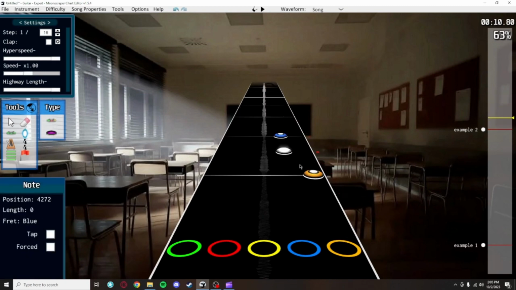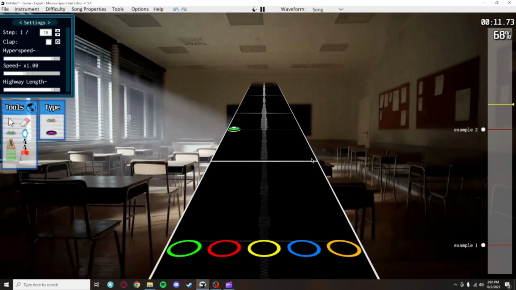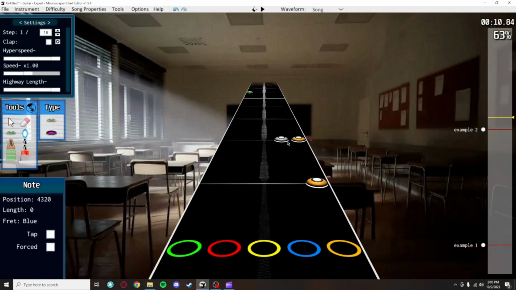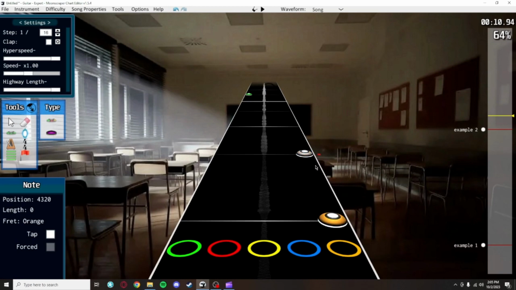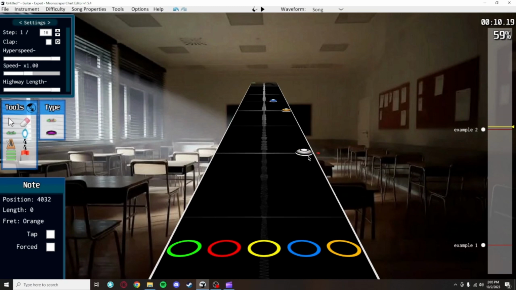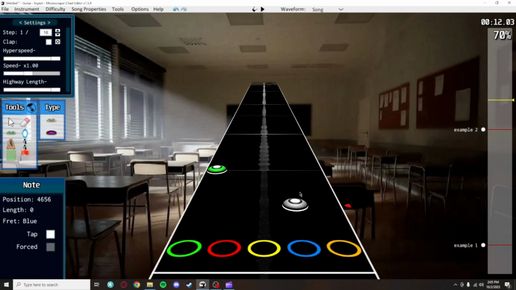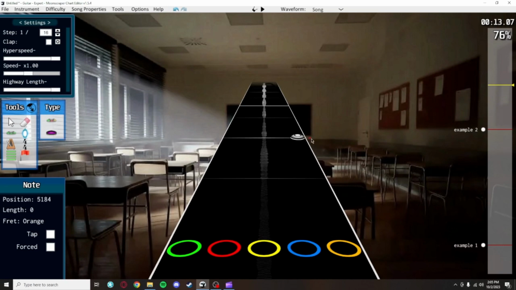Then I think I'm going to go from blue to green on this one. And the reason I'm doing blue and not orange again is because if I do 2 oranges in a row, that's breaking the rule. You cannot have two of the same gem represent two different notes. So I'm going to go blue to green. And then I think I'll just go red, orange again, and then blue to green again.